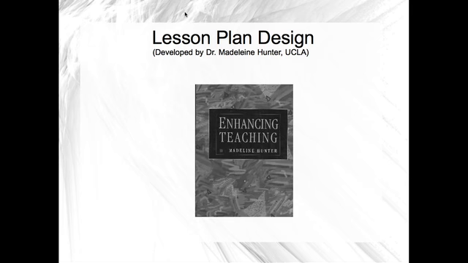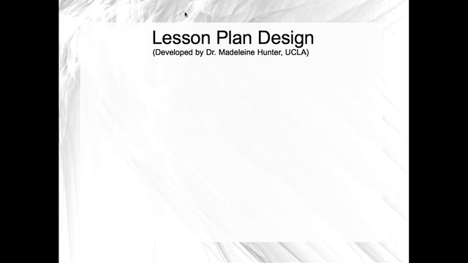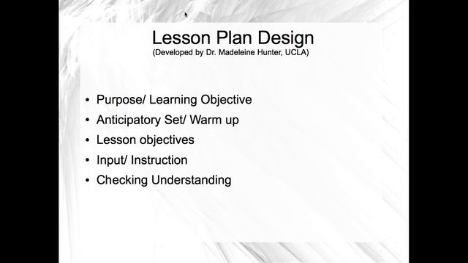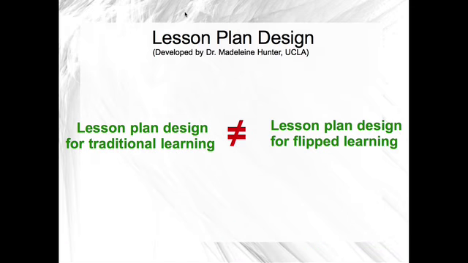The current dominant lesson planning paradigm came from the interpretation of research work by Dr. Madeline Hunter. In 1994, she introduced a model of lesson planning which consists of 7 steps. 1. Purpose or learning objective. 2. Anticipatory set or warm-up. 3. Lesson objectives. 4. Input or method of instruction. 5. Checking understanding. 6. Guided practice. And finally, independent practice. Let's do a comparison.